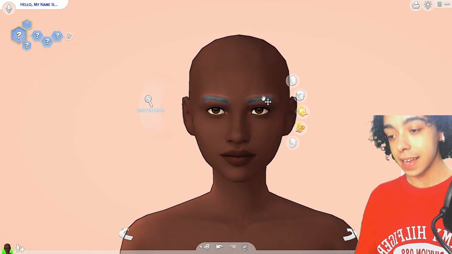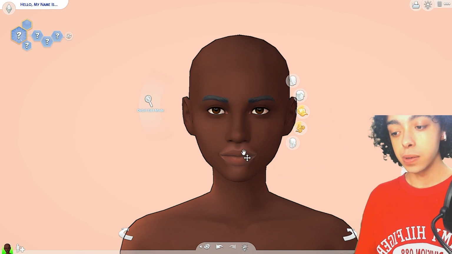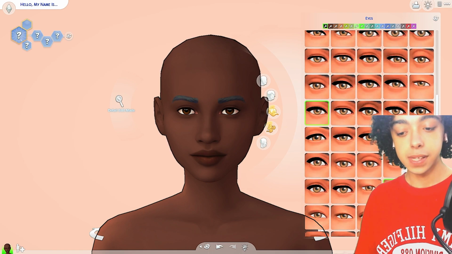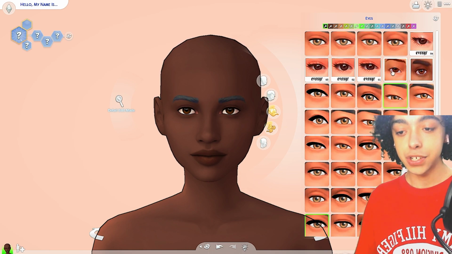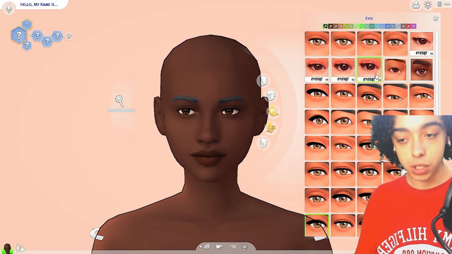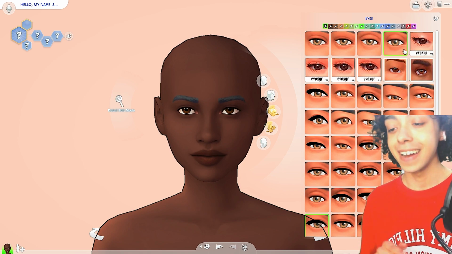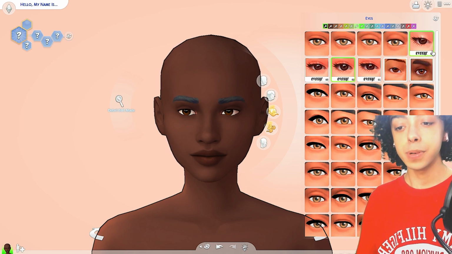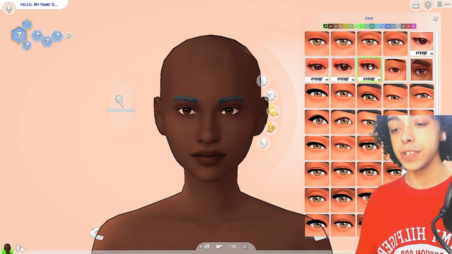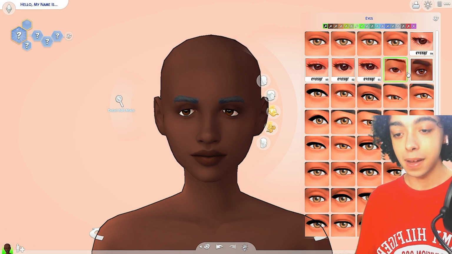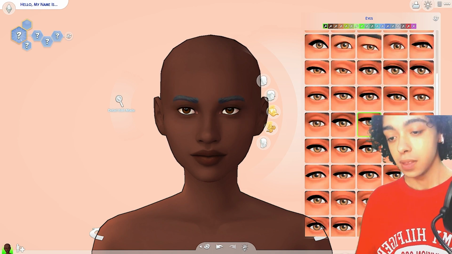Then the next thing I go on to is look at eyes, nose, and lips. So for eyes, I usually just use the EA presets here, but I do have a couple of custom presets. I have 4, I'll link them down below, okay? These are really cool presets. It adds a kind of foxy cat eye look to your sims, just so that your sims don't all look basic. Oh wait, I also have a couple of other ones. I don't really use these ones, but I have these in my game too. I think for this sim I'm gonna go for this preset by EA.